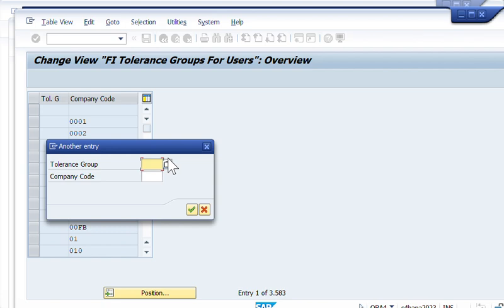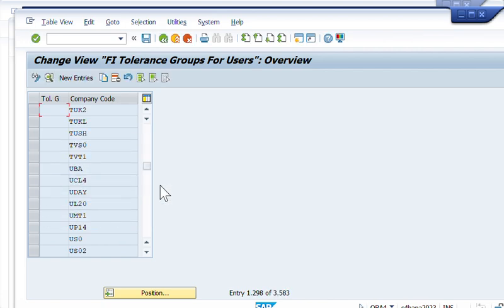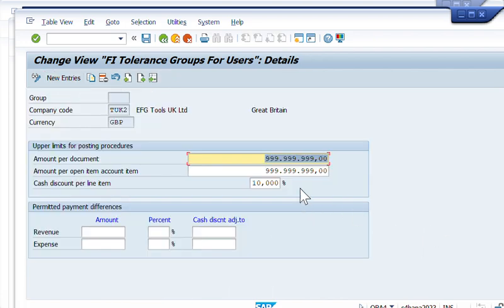So let's go to the tolerance group. The default tolerance group is blank. My company code is TUK2. I hit enter. We can highlight this or double click and click to see details.